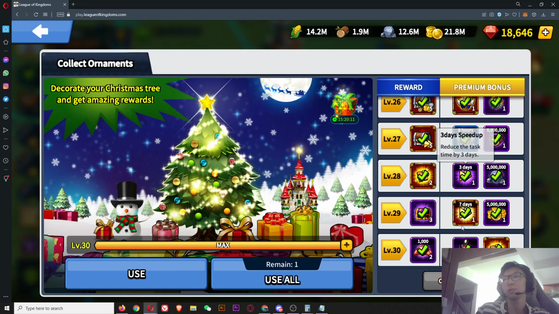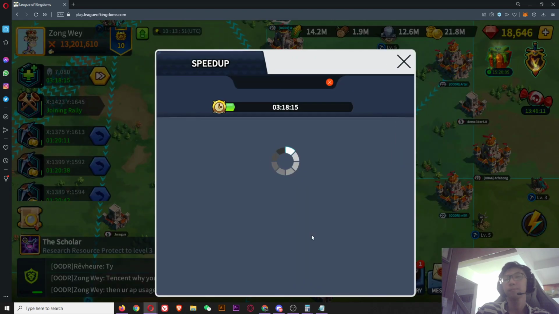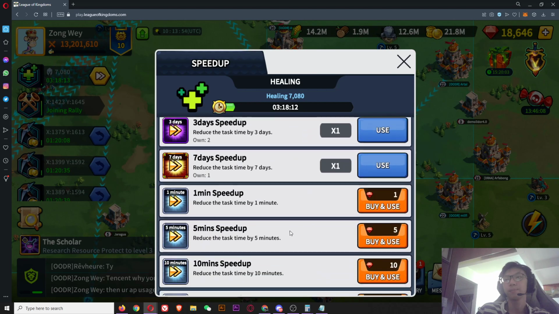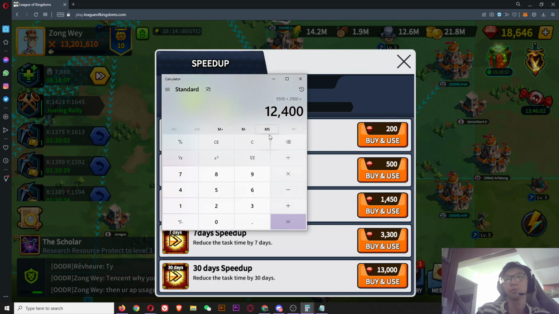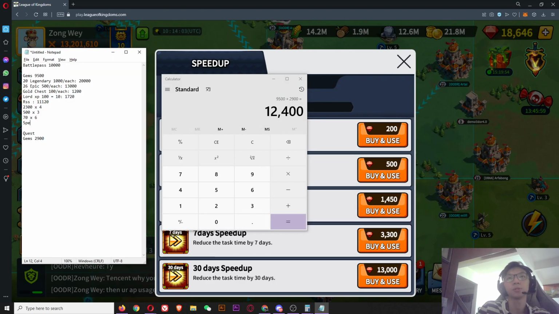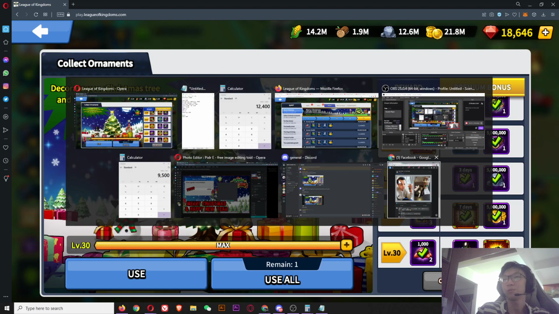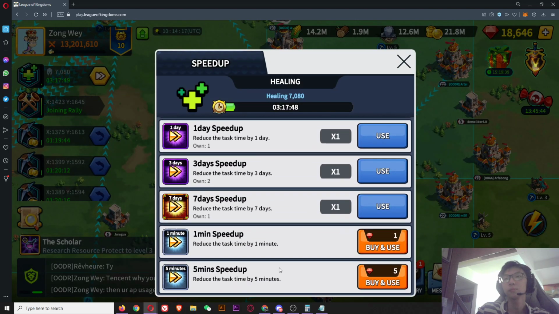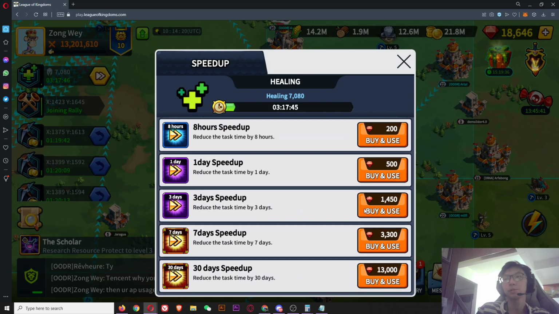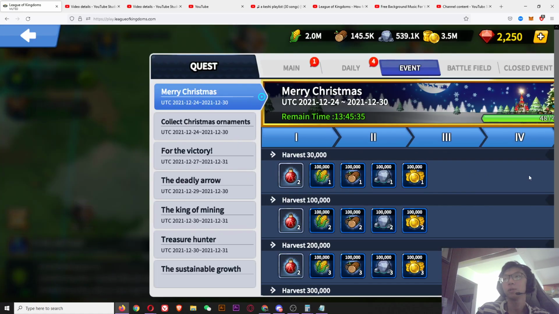There are like speed ups I should count also, right? Let me see. Okay, so 7 day speed ups. 7 day speed ups is like 3,003. Then we have 3 days. 3 days speed up is like 1,450.